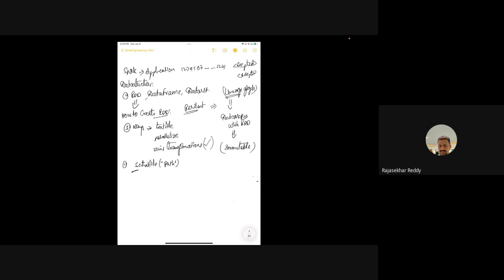And next comes data frame. So data frame is almost equivalent to a table in MySQL relational databases, which stores the data in the form of rows and columns. Since it stores the data in the form of rows and columns, you need not explicitly mention the schema, because automatically it has a column header and it will be able to read the data. It will be able to perform all the operations that it wants.